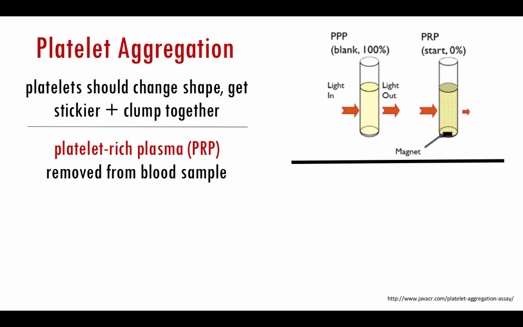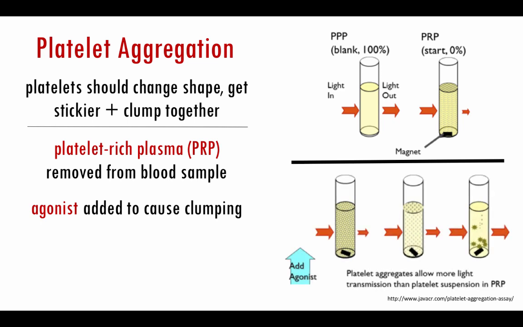So we'll use a spectrophotometer or turbidimeter kind of machine to read this. What will happen next is you'll take the platelet-rich plasma, and again, remember it's homogeneous. It's been mixed up, so everything's floating around pretty evenly, but that's causing light scattering. And you add what's called an agonist. An agonist is basically going to trigger clumping of the platelets. So it's some sort of chemical that will get the platelets to become active and clump.